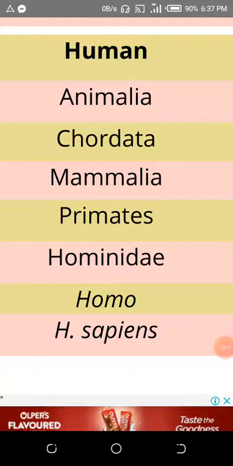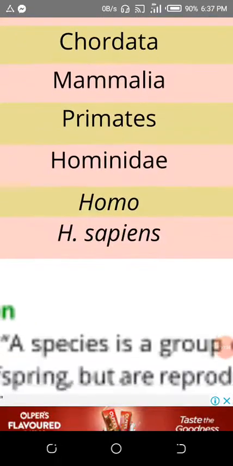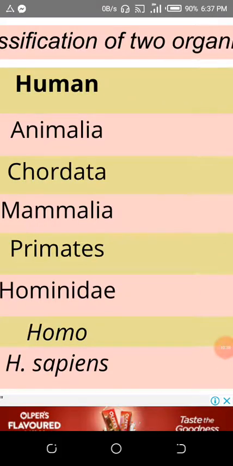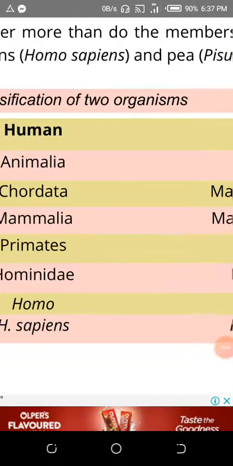Taxon-wise, I will speak. The kingdom Animalia, the phylum Chordata, the class Mammalia, and then order Primates, family Hominidae. You may forget Hominidae, but you will remember by Homo, because Homo is the genus and the family name also starts with a similar name, Hominidae. And what is the genus name? Homo. And once again the species name is sapiens, S-A-P-I-E-N-S. So these two classifications, taxons, you have to remember, my sons.